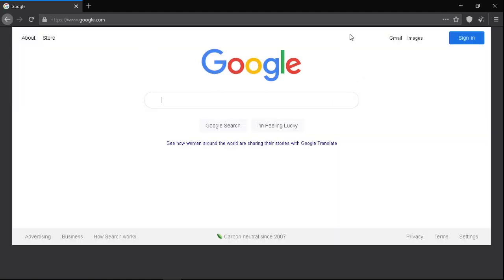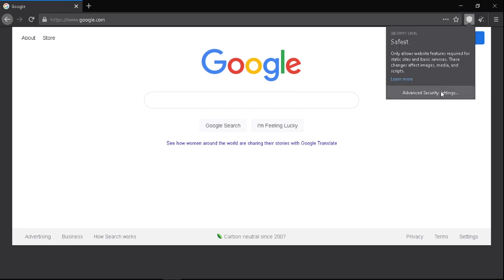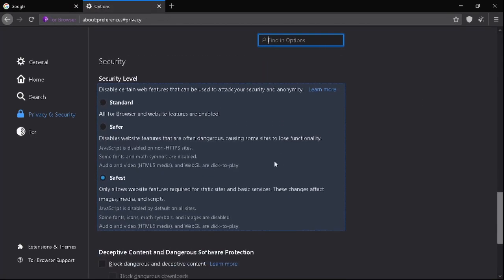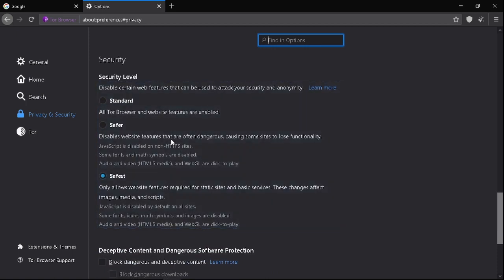before continuing onto the dark web, please maintain your security level. Just click here and click on this shield button, and then click on advanced security settings. If it's on standard, then with JavaScript on, the sites can take so much data.